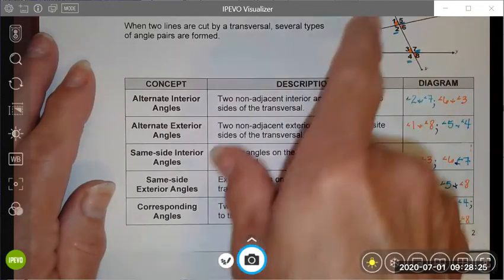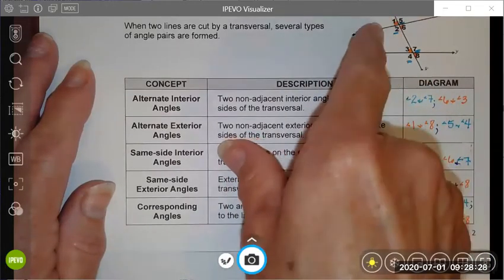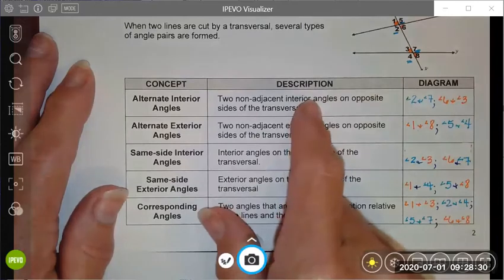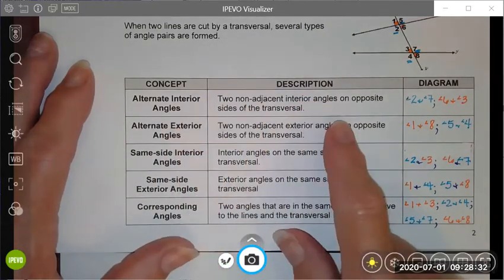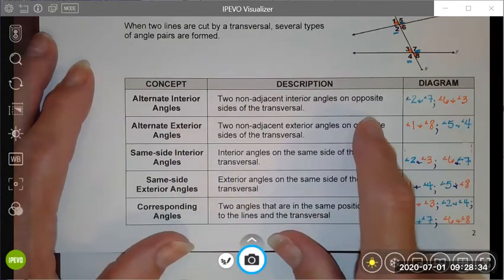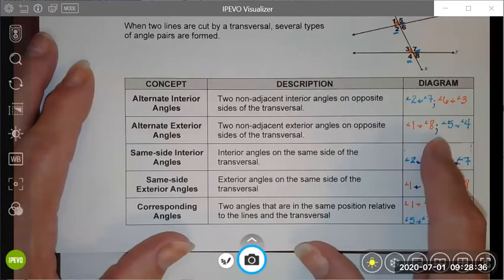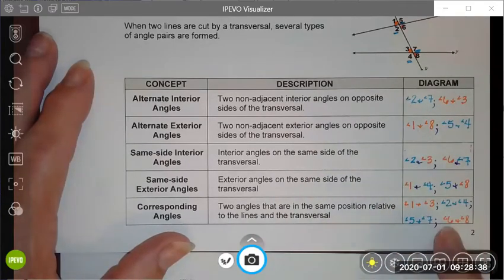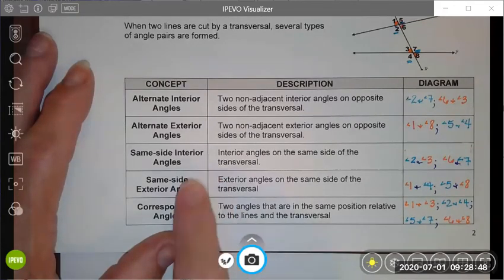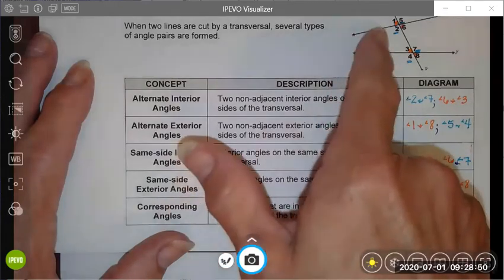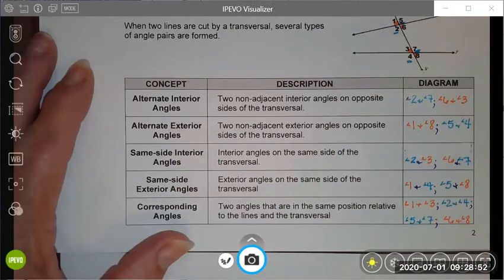Those are orange. And then my top right, bottom left are blue vertical angles. And what I notice is that my alternate interior angles and my alternate exterior angles and my corresponding angles will all have the same color representation, and that's important. It's a visual cue that helps me understand their relationship. And then my same side interior and exterior angles, when highlighted this way, will have different colors.